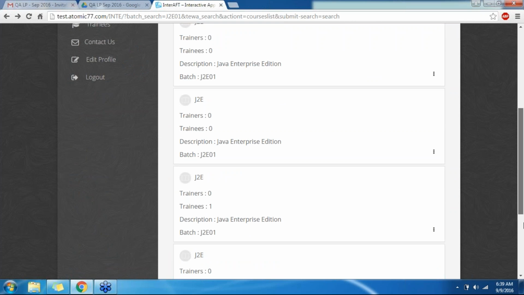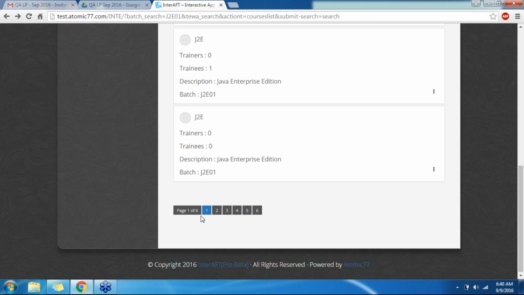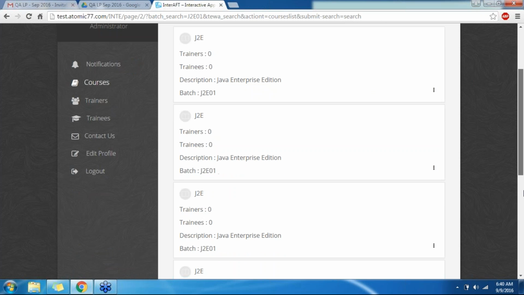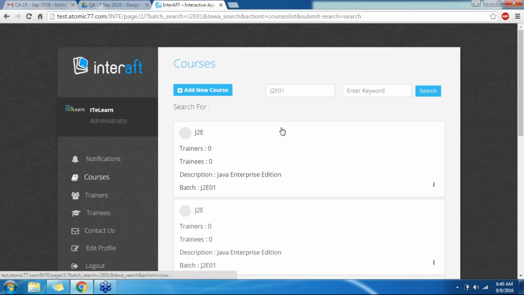There are pages here. On the first page you can see a few of the courses listed, and if you want to go to page 2, you can click on page 2 and you can view all those courses. So this way we add any new course. Alright, here you also have an option to edit or delete any particular course. Okay, so if you want to update something in a course you have created, you can click edit, and if you want to delete, you can delete from here.